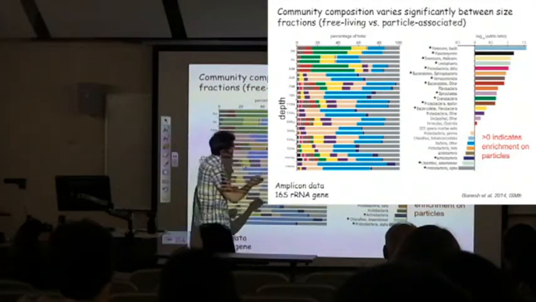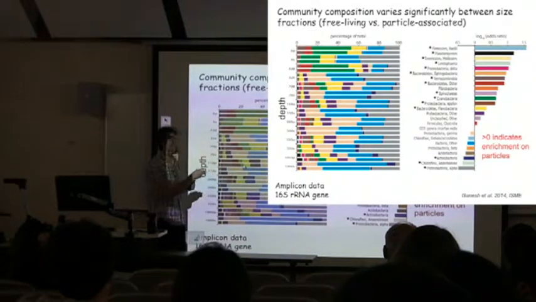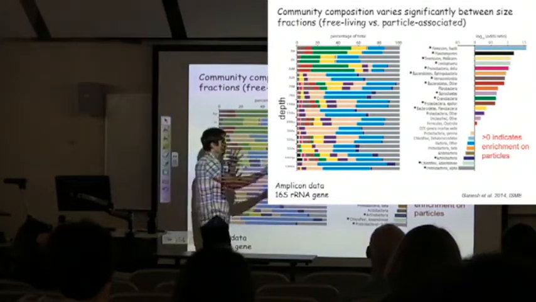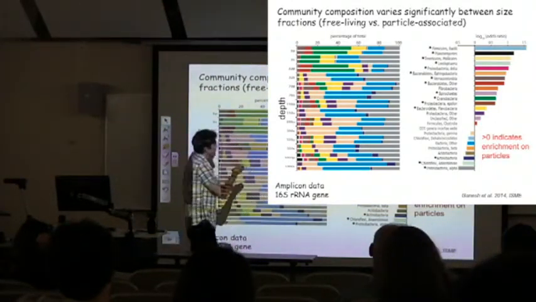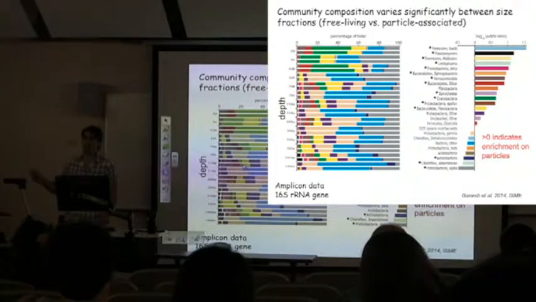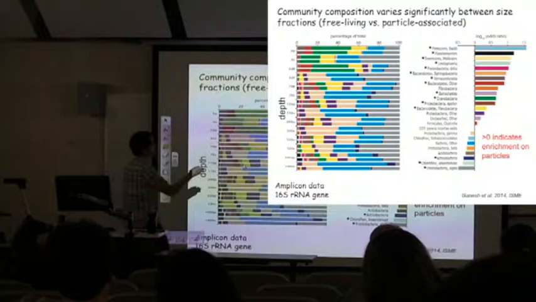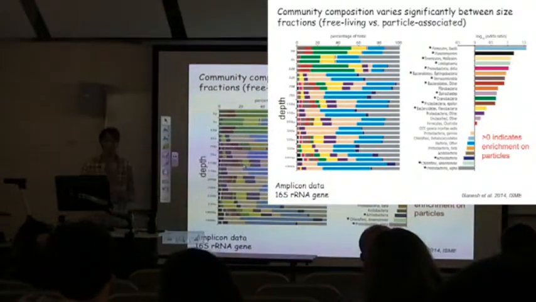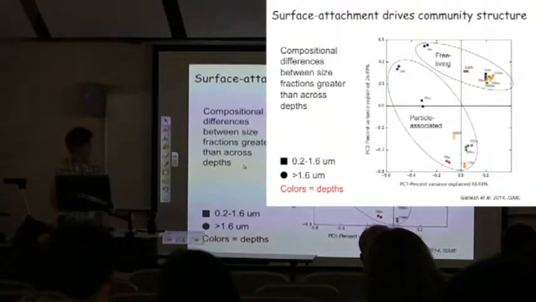And there's significant differences among taxa that we might expect to be enriched in a particular fraction. For example, Planctomyces, they like to adhere to surfaces, they're swarmers to some extent. And also things like Deltaproteobacteria. A lot of deltas are anaerobic, a lot of them are sulfate reducers, and lo and behold, you find them enriched on particle surfaces. So some of these patterns make a lot of sense in terms of the taxonomic distribution.